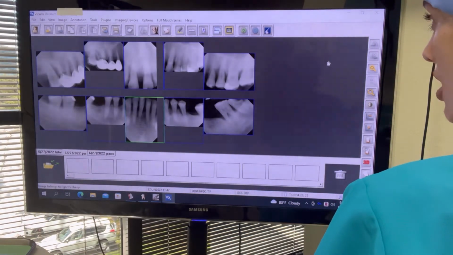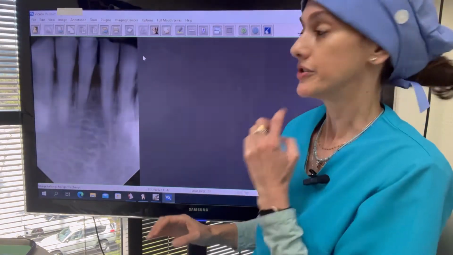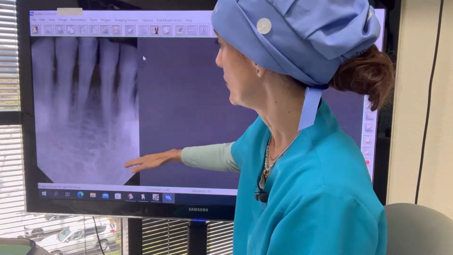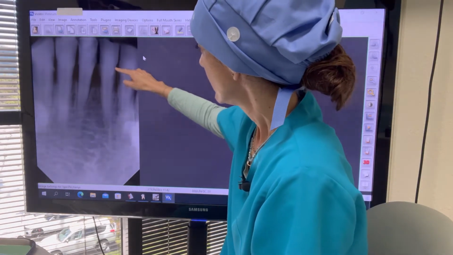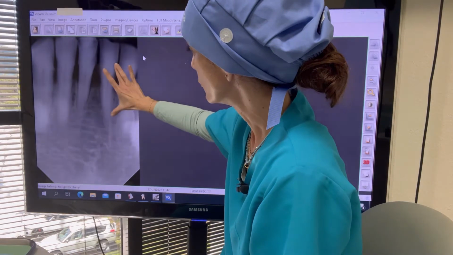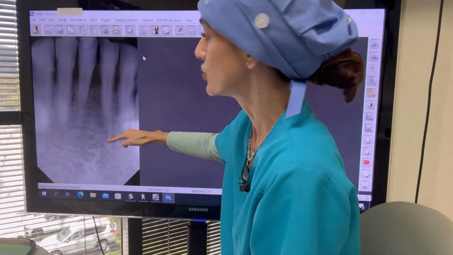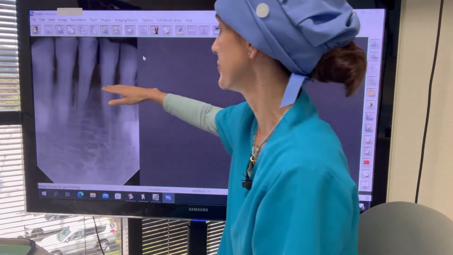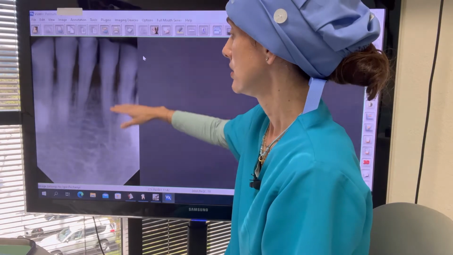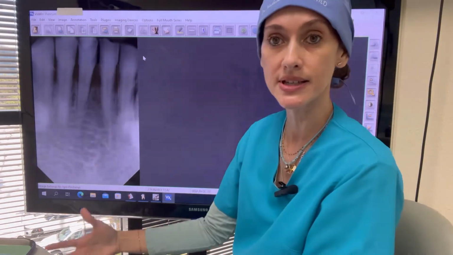And here on the bottom teeth, these are the lower anterior teeth. It's a periapical view. Here you can see the bone loss. From here to here is root. That part has to be covered by bone, has to be embedded in bone. In this case, we have a 50% bone loss, so 50% bone support. Why? Because of gum disease.